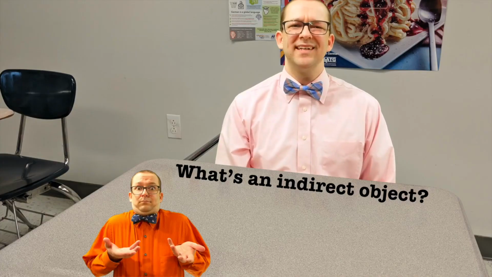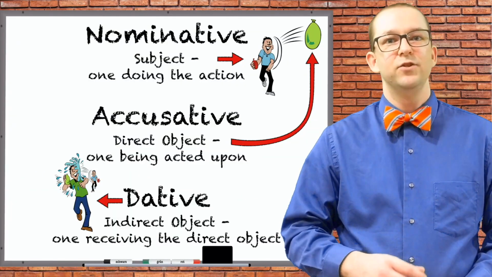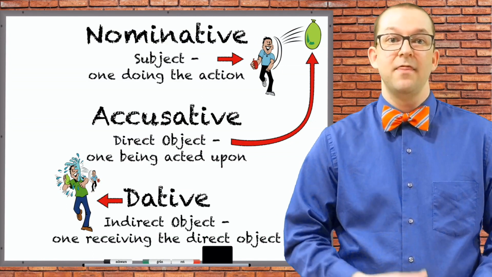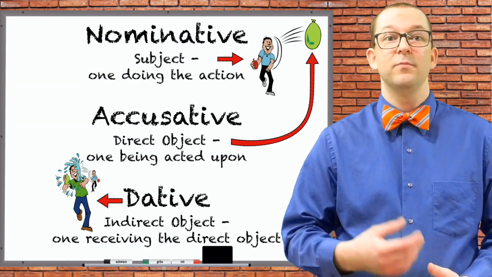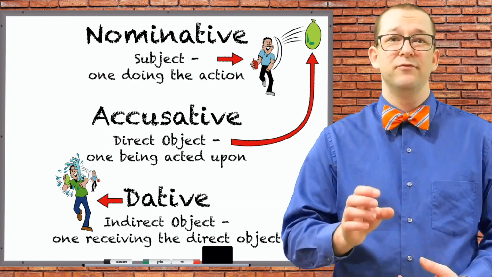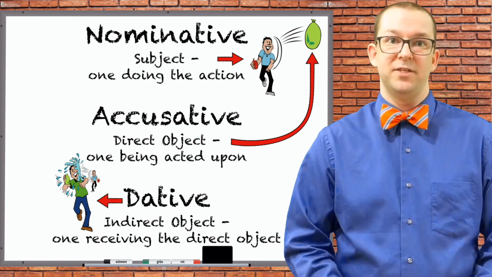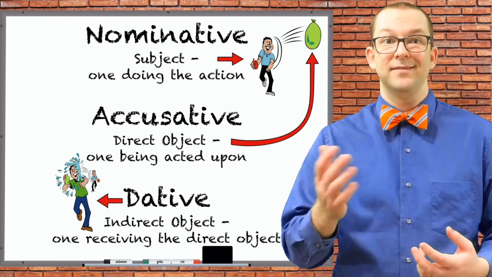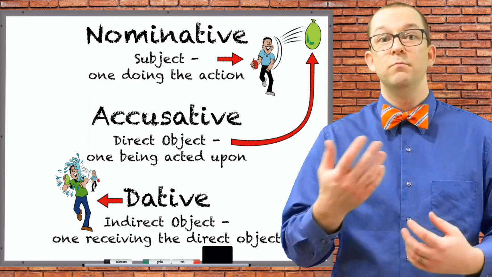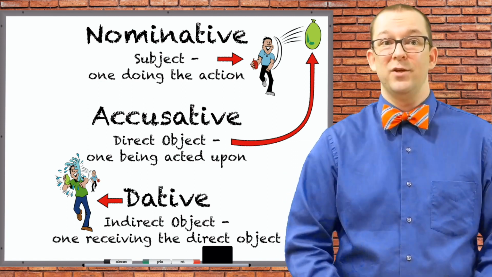What's an indirect object? So, if you don't already know, the nominative case is used for the subject of the sentence. That's the person or thing that is doing something in the sentence. This is also the person or thing that decides how the verb needs to be conjugated. The accusative case is used with direct objects. These are the things or people that are being acted upon by the subject of the sentence. If you buy something, that something is the direct object, and in German, that's accusative.